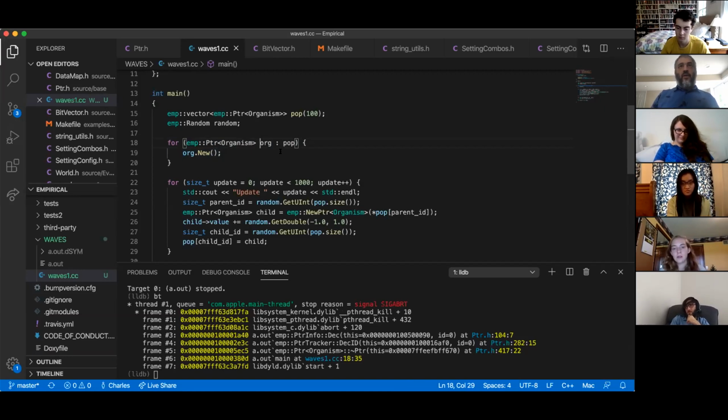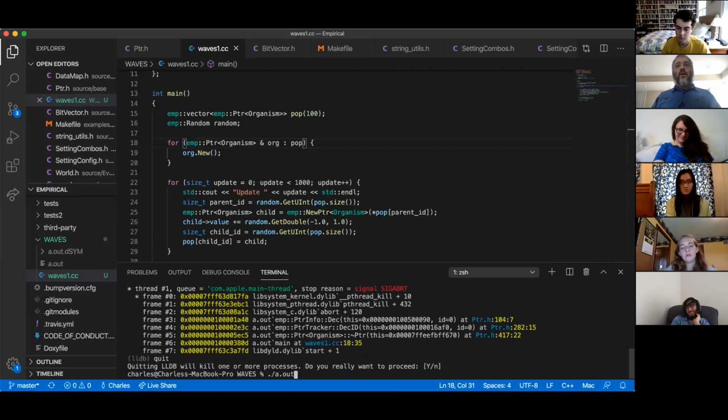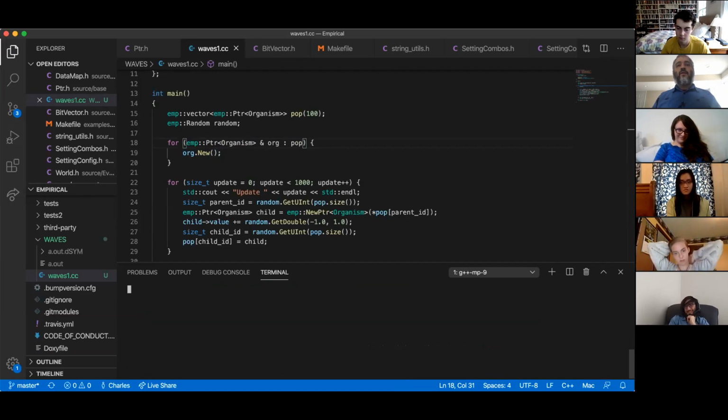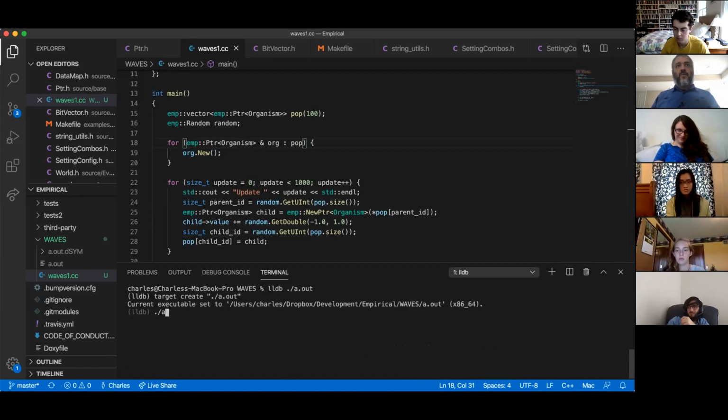If, however, we put the ampersand there, like Emily astutely noted, and we recompile, and I'm going to go straight into the debugger because I know we'll need it, and we run the a.out. Oh, run a.out, sorry.